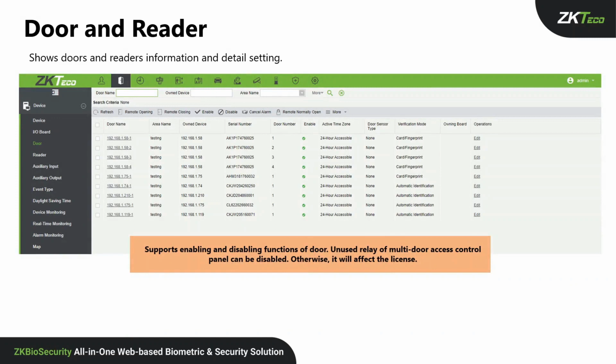Doors and readers. For our doors and readers, as you can see, there's an option here. After you add, especially for the controller, it will show how many doors that controller has. For this one it is 1, 2, 3, 4, so it will show four doors. If it is standalone, it's only one. As you can see, it shows which verification mode it mostly can support, and card for a controller. This is mostly the one verification mode showing.